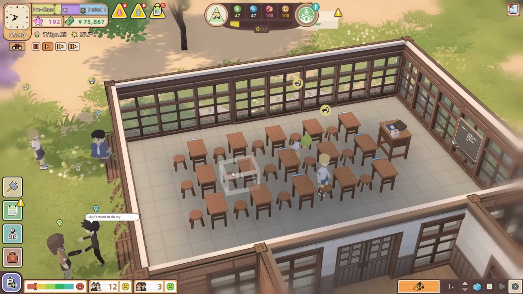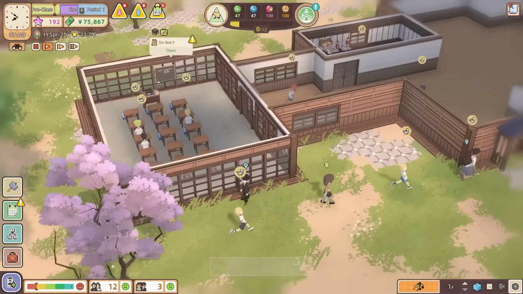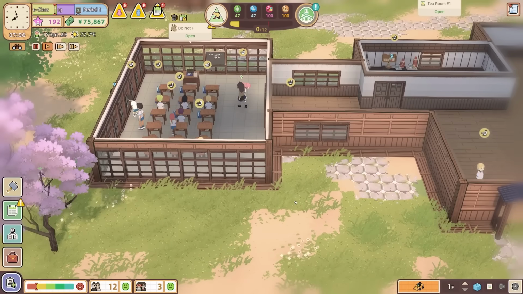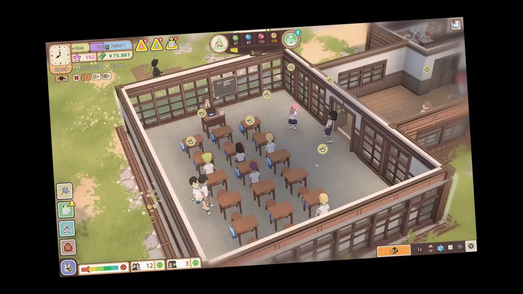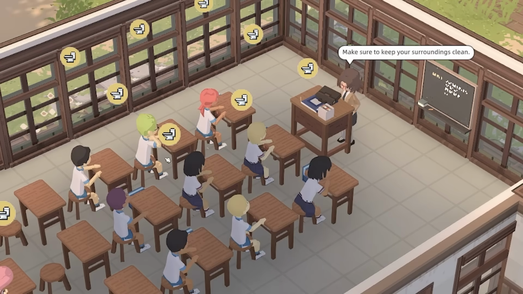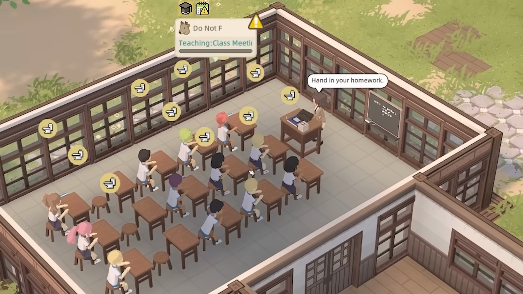All right, kids are starting to complain about needing the toilet because I did forget to build those. School satisfaction decreased to very low, presumably because everyone's busting to go. Anyway, I'm not going to give in. We've got to teach these kids. And the best way to get kids to focus is to not let them go to the toilet, I think.